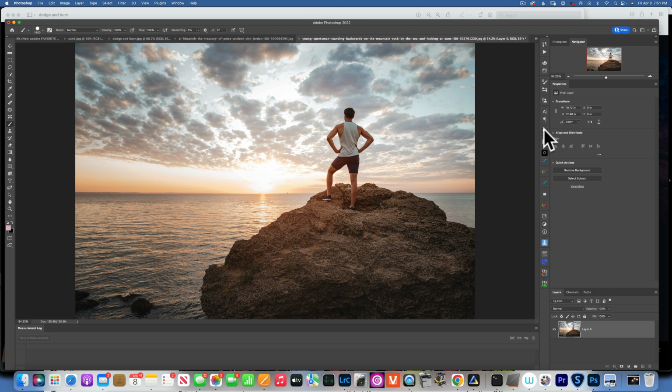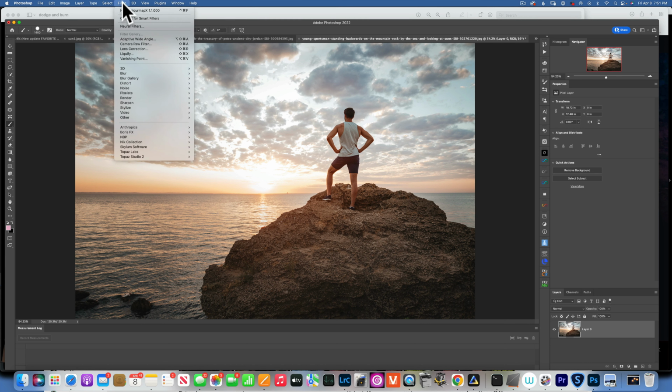Moving on, do I have anything else? There's no more plugins over there. We'll move over here to plugins. And this is the same thing we went through: Lumenzia, Pexels, TK8, and then we'll go to filters. Once we are on filters, I use the Anthropics Portrait Pro. I have a whole video about it. This is where you will edit portraits professionally. Very easy, slider based kind of program.